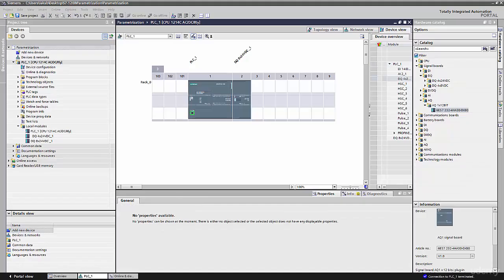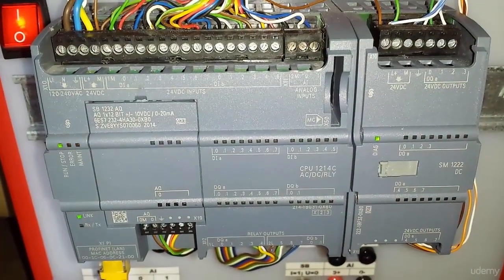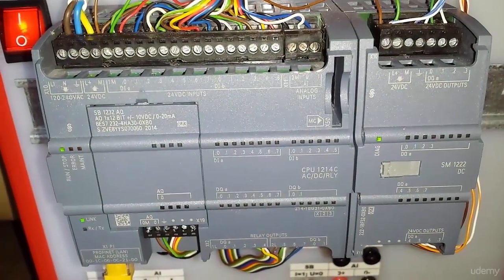After we download the program to the PLC, we have to check if everything is okay. Check if on your PLC the green LED lamp is on and without any error. In my case, I have an error and we have to check why.